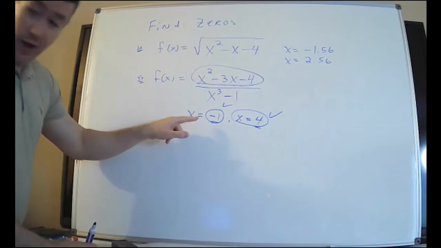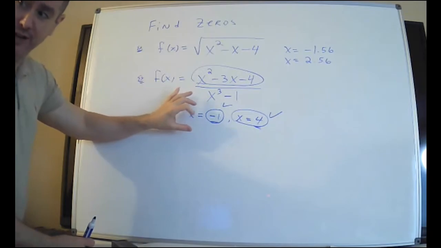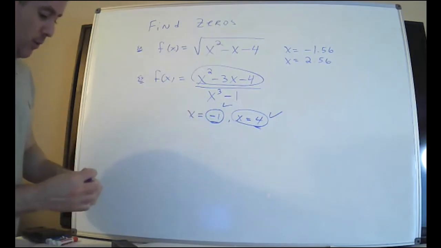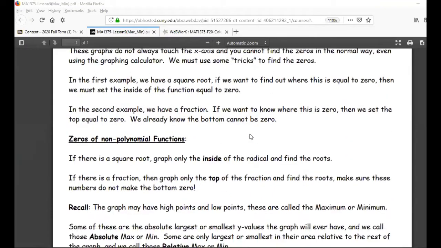But the point is, if you don't check this part, you could get a freak. And you're like, oh, what are the zeros? It's -1, but it's not. He was really a freak in disguise, hiding, so you had to throw him away. Okay, so a lot of subtlety here.